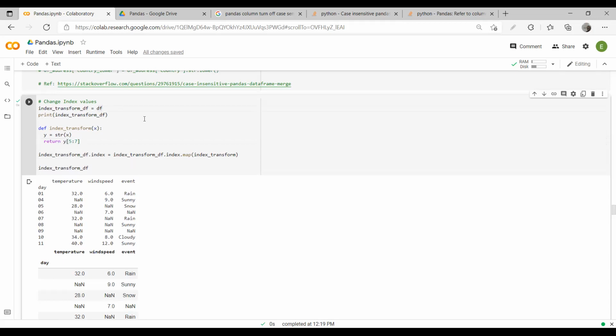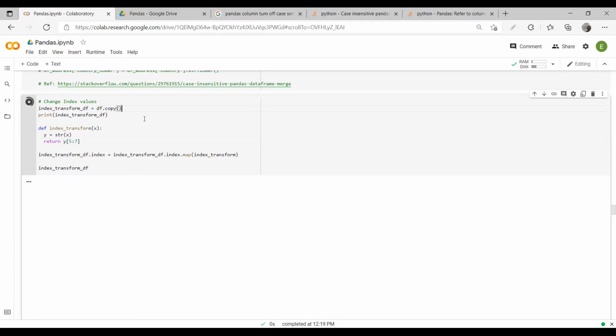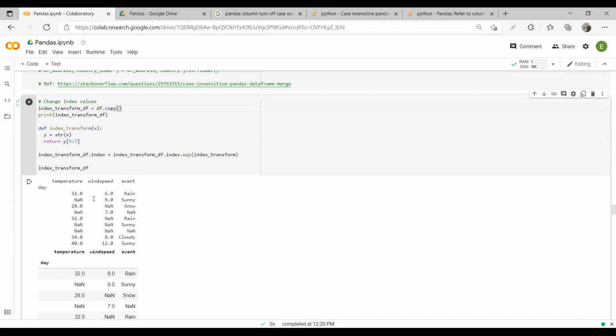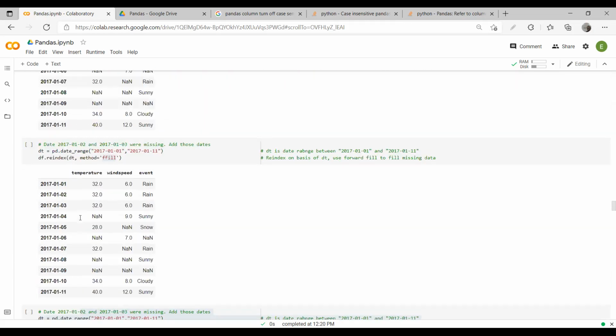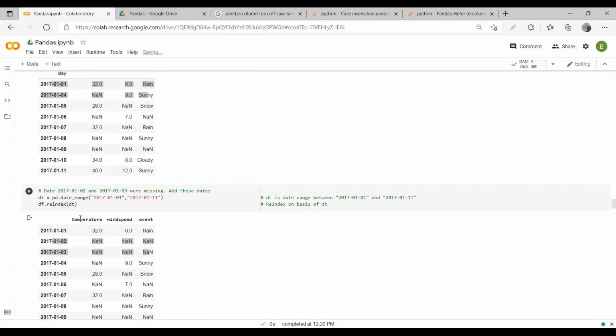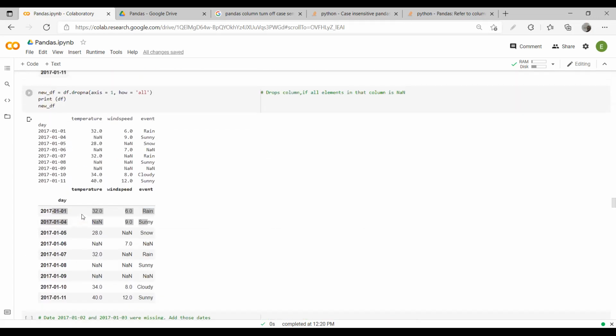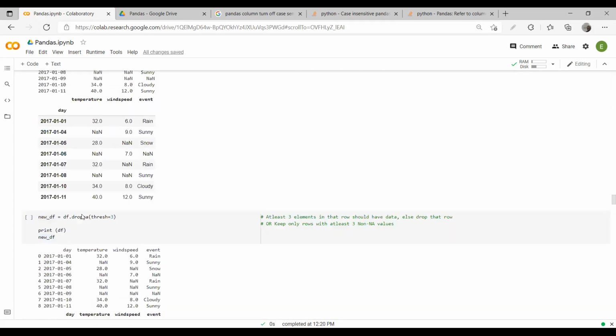So by mistake I did not write df.copy. I already spoiled the value in the DF. I need to get the DF first. Where is my DF?